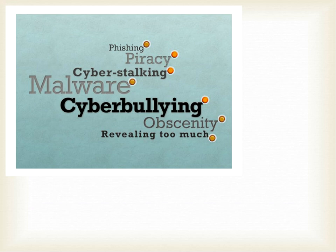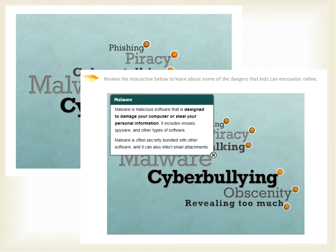So as the video pointed out, one of the cool things that I think is really nifty about this website is the varied ways that you can interact with the information. So this is an example of how, by clicking through on these little yellow dots, different descriptions or definitions will pop up to give that child more information about what they're looking at. And it allows them to interact with it then in their own way. As the video also mentioned, there are videos to watch, there are more interactive games and that sort of thing as well.